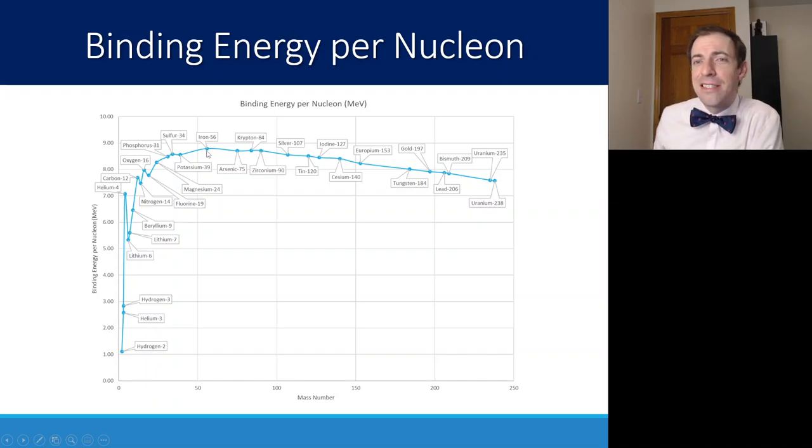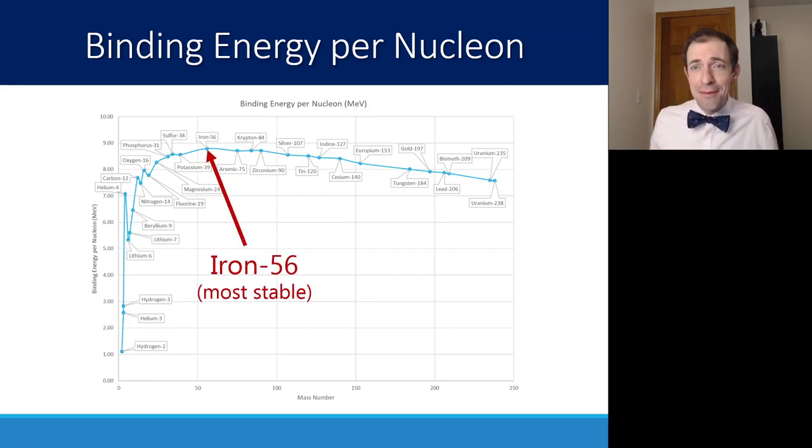There's a peak at carbon-12, there's a peak at oxygen-16, and then overall, there's a peak here at iron-56. At these peaks, these are stable, the most stable configurations of these atoms. The most stable of all of them is iron-56. This is going to be really important in our understanding of fission and fusion. And this stability here is basically looking at the energy that's released. This is the most energetically stable element that there is.